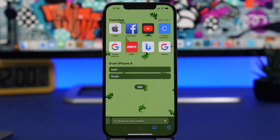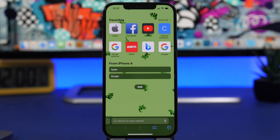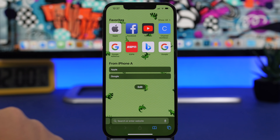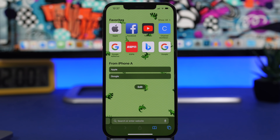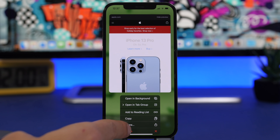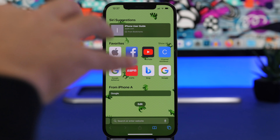Safari on iOS 15 has a ton of new features, and one of them is iCloud tabs. You can see tabs opened on other devices without needing the Handoff feature nearby. Enable iCloud tabs and you'll see tabs from your other iPhone right there. To see these on Safari's home screen, tap the edit button and make sure iCloud tabs is enabled — you need the same iCloud account on both devices. You can also 3D touch on a tab and tap to close it, which closes it on all devices.